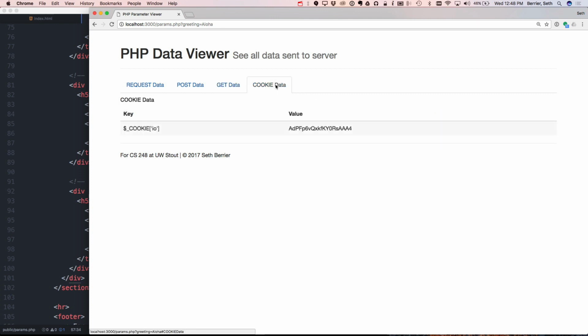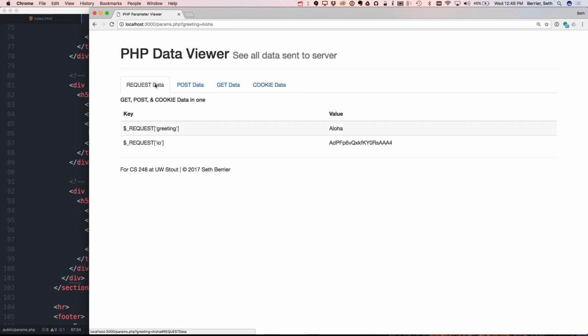And then we still got the one little value in cookie data that I don't know where it came from. Actually, I do. That's part of the socket.io library, which is something that Browser Sync uses. That's what that is. I should have remembered. But anyways, let's keep going here.